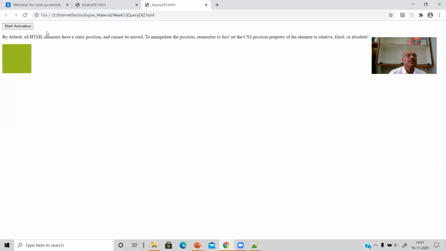Initially your web page has been loaded. Once the document is ready and you click this particular button, you see now you are moving the object to another position without reloading the page. The DOM objects are being moved, or DOM objects can be managed, and it can be handled very easily with jQuery statements.